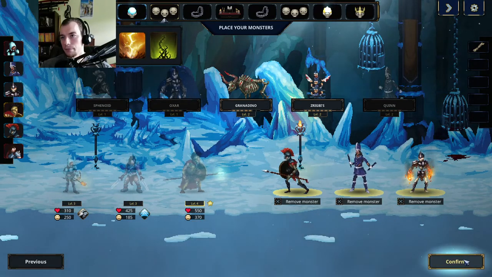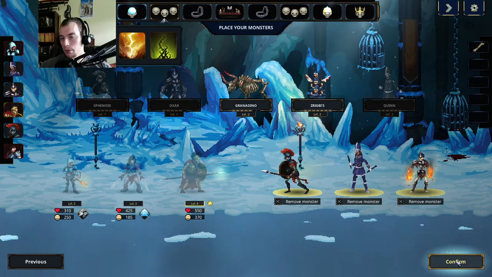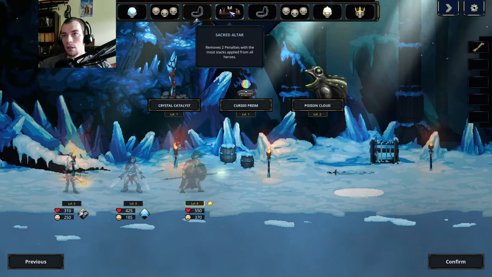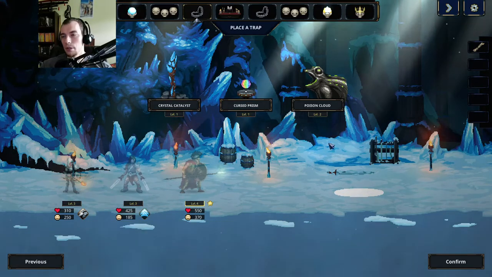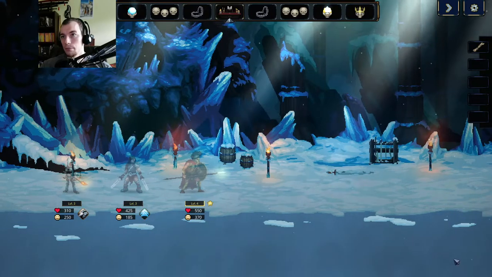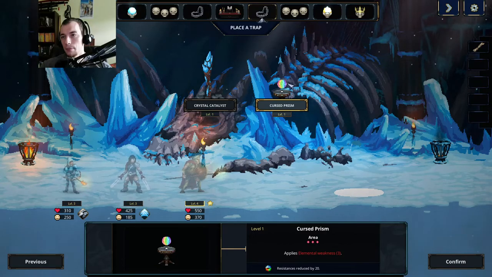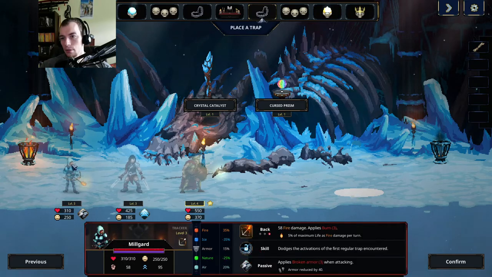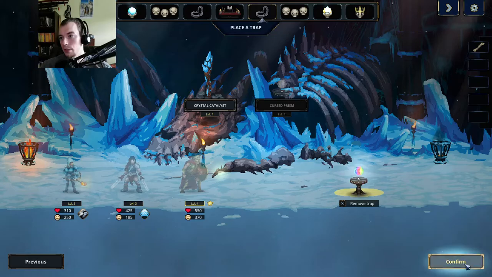Okay. Just double checking there's no shuffles or anything going on. Nope. Okay, cool. Okay, they're going immediately into a sacred altar. So neither of these will really do anything. I guess we'll go with a poison cloud. Deal some damage. And then a prism, because the catalyst doesn't really do anything. Not sure the prism does either, but whatever.